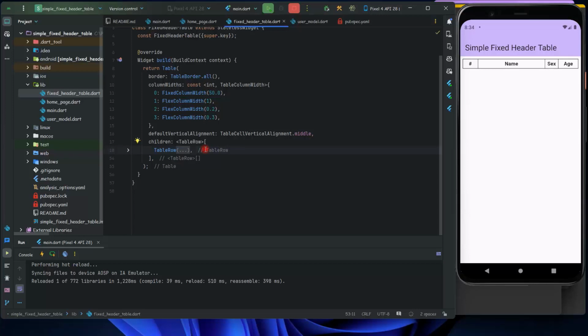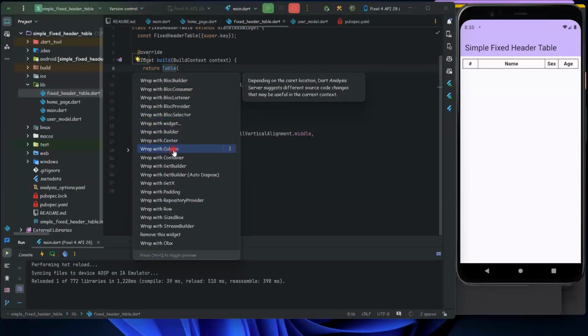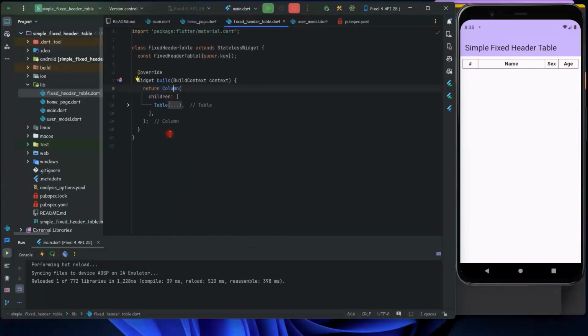Now, at this point, let me wrap this table inside a column. Why do I want to have it inside a column? Because I want to have two tables put together inside the column.